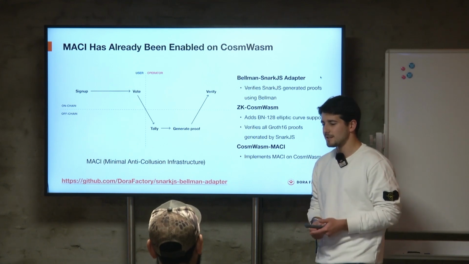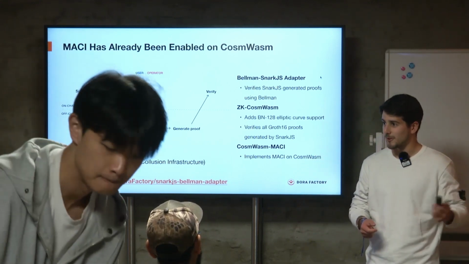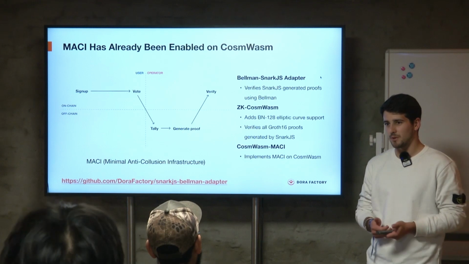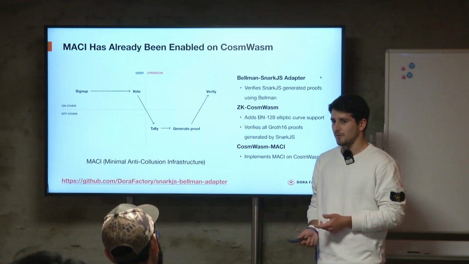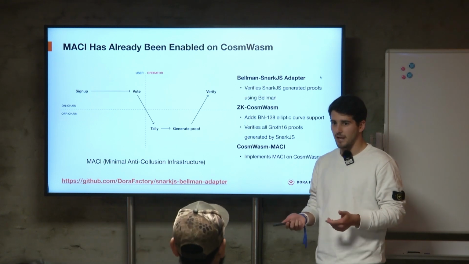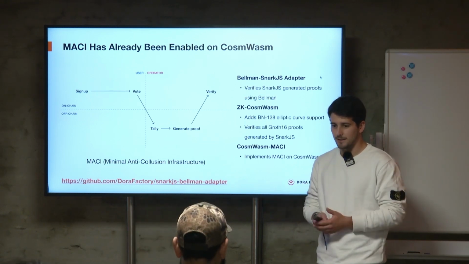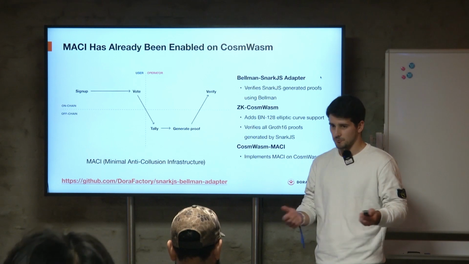So what this does is it creates something called operator as a service, right? Now someone that wants to run a MACI voting round doesn't have to source an operator, right? They can just launch it directly on our chain, and one of our mainnet validators will be the operator, right? Just through leader selection.